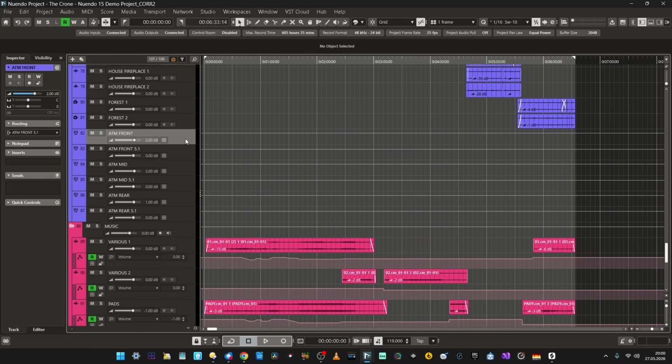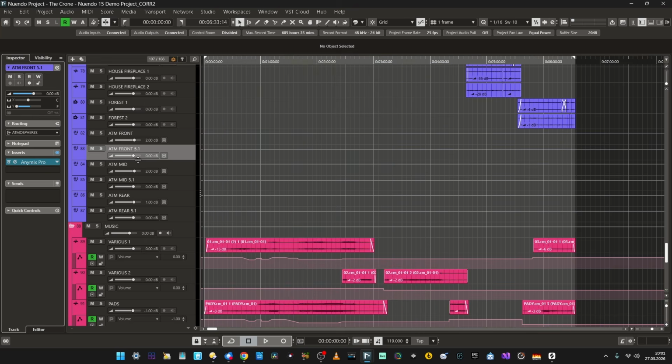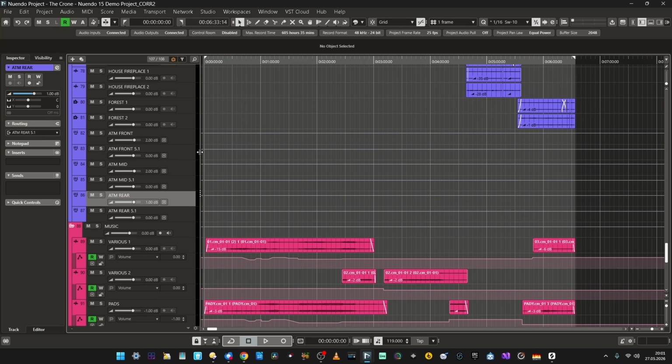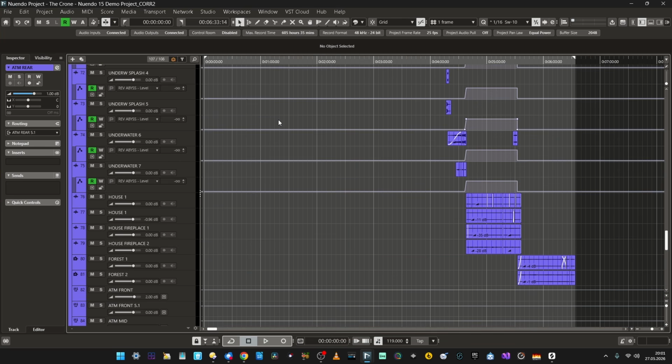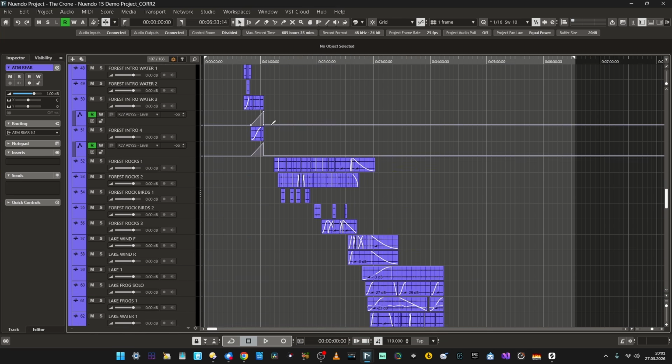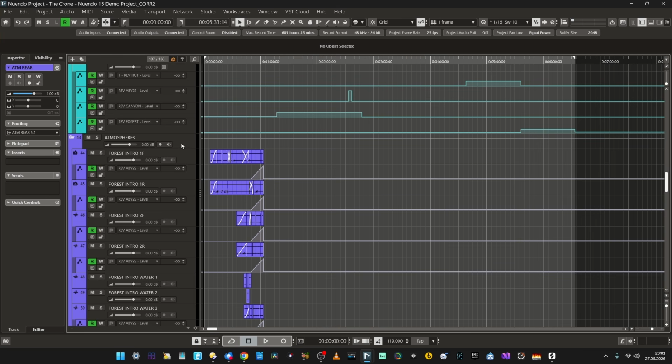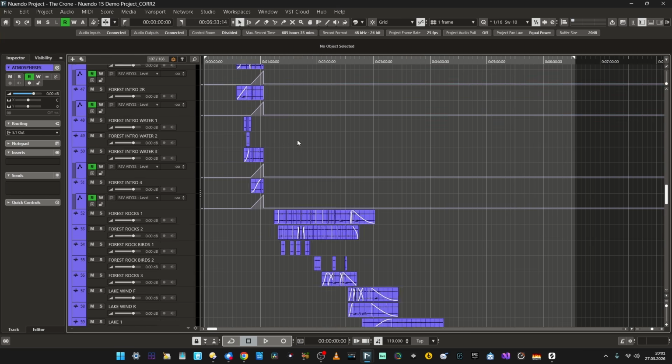Front atmospheres that are upmixed to 5.1 using AnyMix Pro, mid that are sharing the signal between left and right front and left and right surround, and then you're gonna have rear surrounds that distribute the signal exclusively in the surround speakers. Then all this is gathered as the main folder group, the 5.1 atmospheres group.